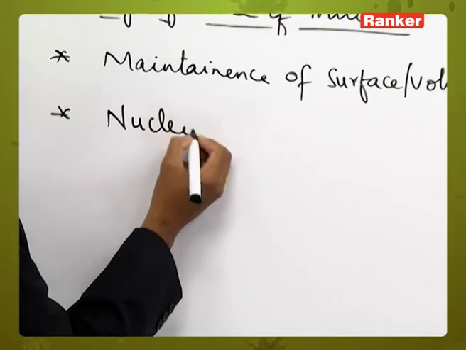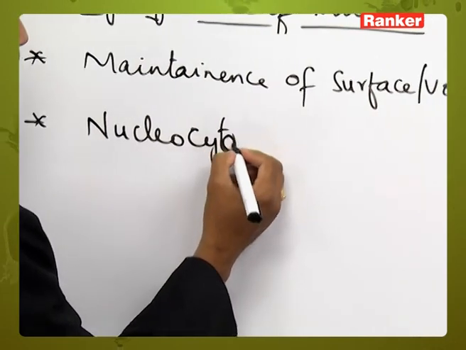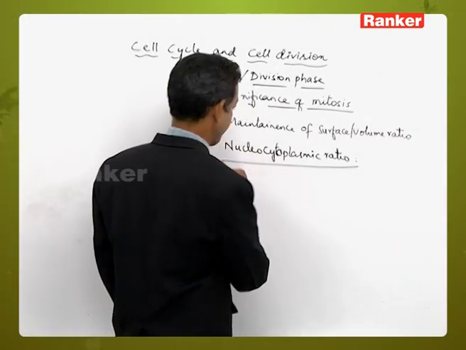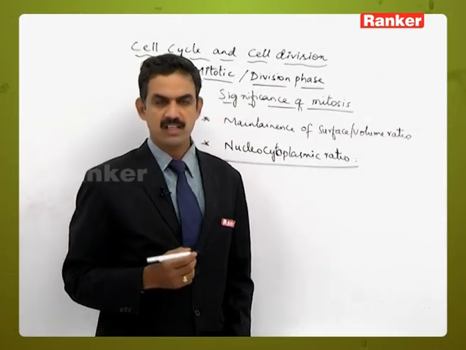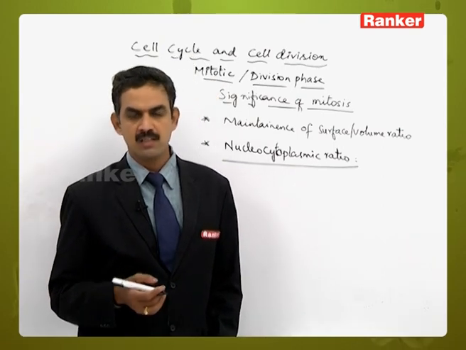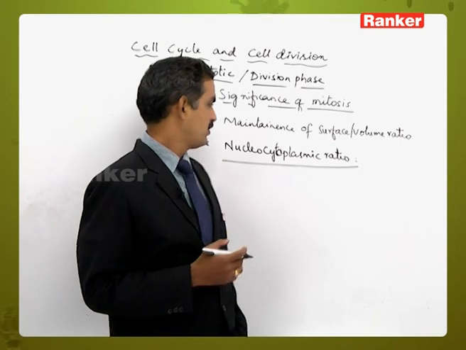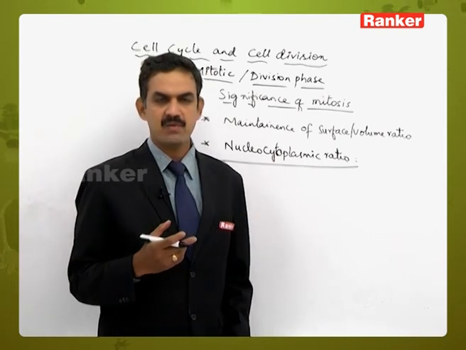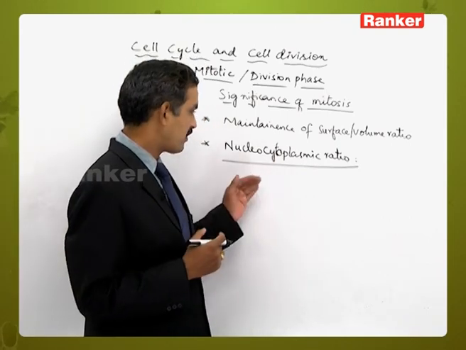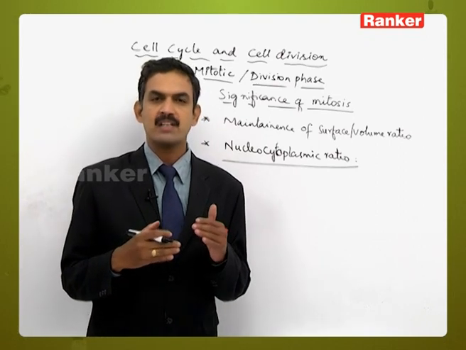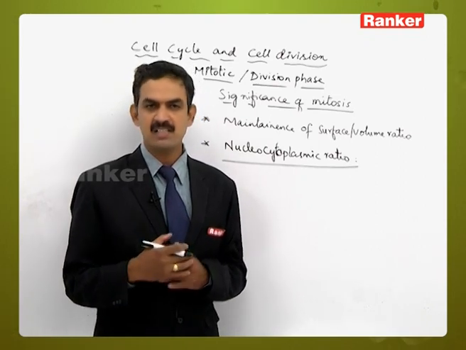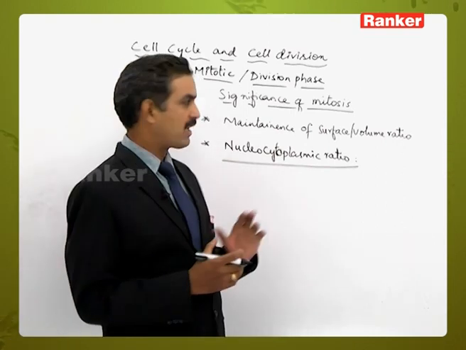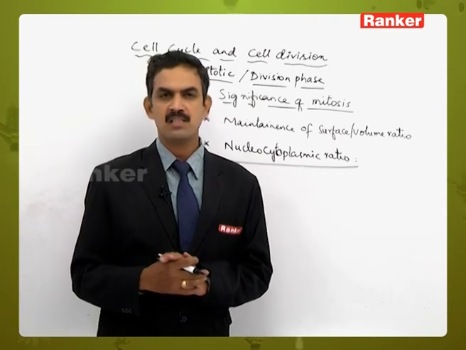Next one is nucleocytoplasmic ratio. Generally, the nucleocytoplasmic ratio differs in the smaller cells and the larger cells. The smaller cells generally have a higher nucleocytoplasmic ratio when compared to the larger cells. When the cell is dividing, the size of the cell decreases, so the nucleocytoplasmic ratio increases. Gradually the cell increases in its size and the nucleocytoplasmic ratio is maintained like that of its parental cell. Likewise, these are the two other functions related to the significance of mitosis.